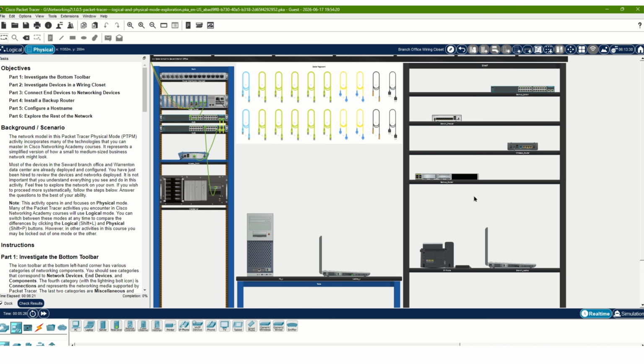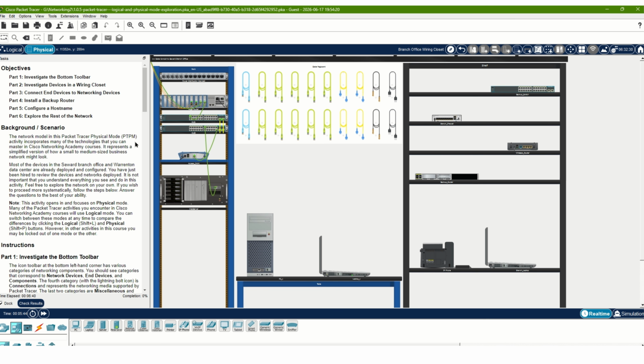What I'm going to do is connect the PC. The first one we're going to connect to this router, and one cable is going to go to this switch, and then we can connect the laptop to one of the backup routers. So let's do it.